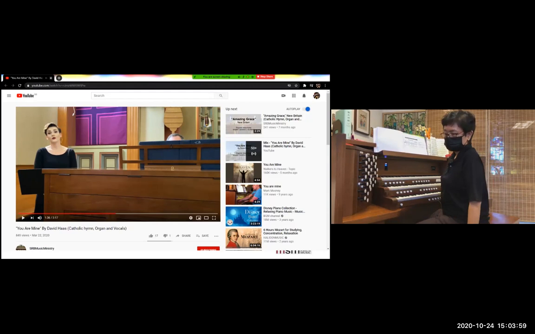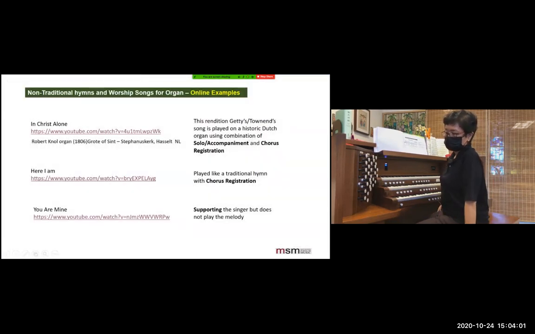Okay, so for this nice song, the organist used a solo stop to introduce the song, and then he used mostly strings and flutes to accompany the singing. So, which is almost similar in registration to the Bellman Prière de Notre Dame registration which we heard earlier on. So the examples I gave you earlier on, you can actually use for these kinds of things. You just have to be brave and try a little bit and see how it goes.